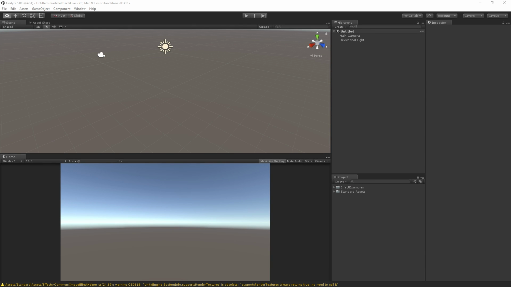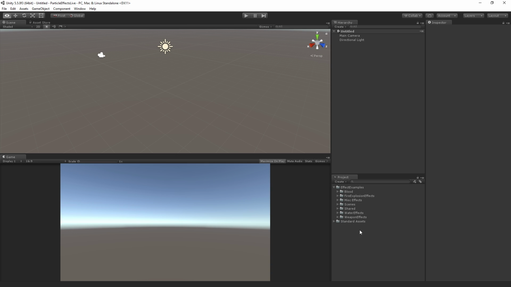So let's begin. I have here a new empty project in 3D mode, and I've imported the Unity Particle Pack. There's a little warning here that you don't need to worry about. It's just a couple of shaders and one of the models that we used that I think is not even used in this. So don't worry about those. That's fine. And I'm just clearing that from the console so nobody gets concerned about it.